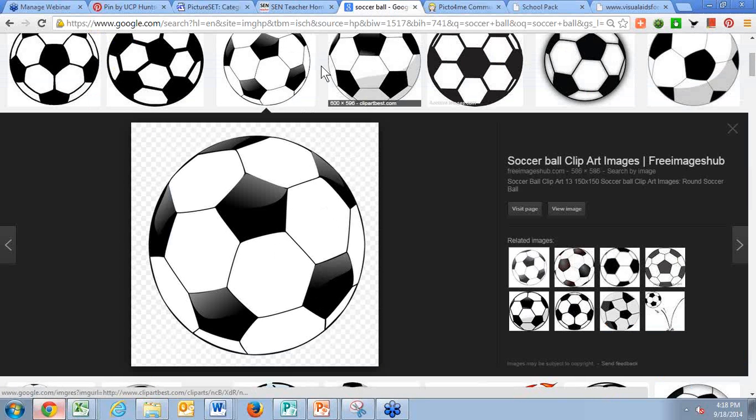Now let's just take the last few minutes to look at some software and some websites that you can use online. These are free, the ones I'm going to show you, and they're in your handout. Sometimes they change, so make sure you check the link, and if the link is broken, please contact us and let us know. These are great options, but you do have to have internet access, and not all your families are going to have internet access. So if you're giving them ways to make picture symbols, make sure they have those tools available.